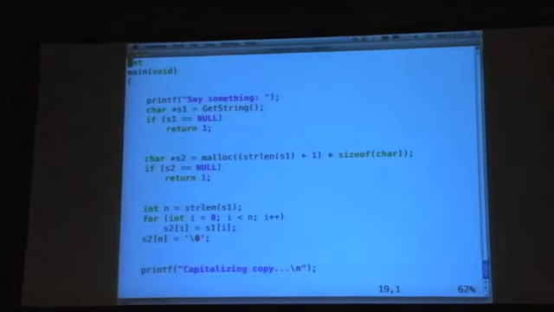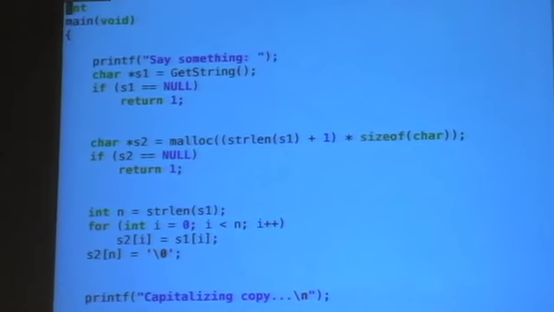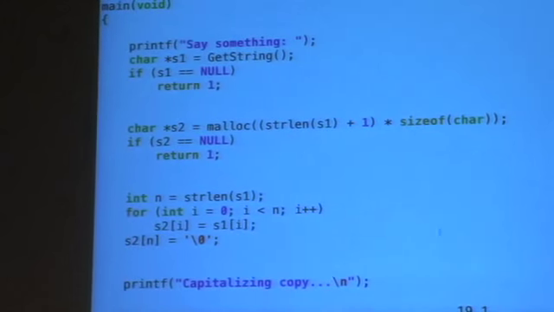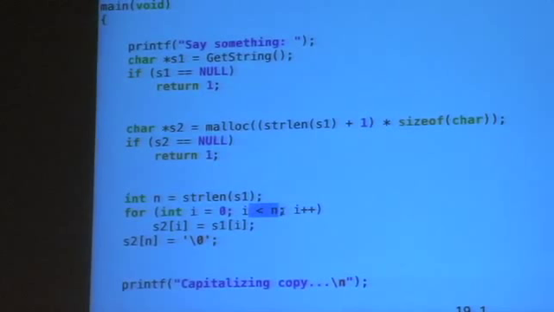So it is 3. Even though there's 4 bytes, the length of the string is consistent with what a human being would interpret as the length of the string, which is 3. So what do I next do? I iterate from i equals 0 on up to less than n. So I'm at this point in the story here, plus plus each time.